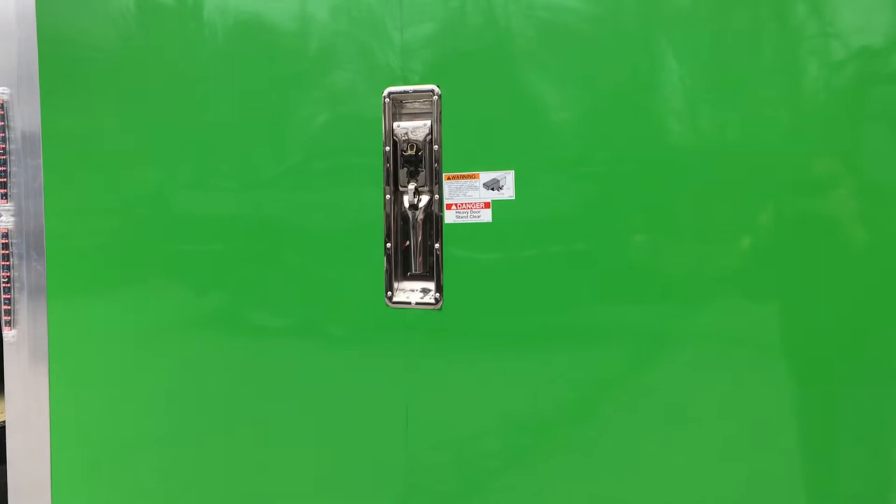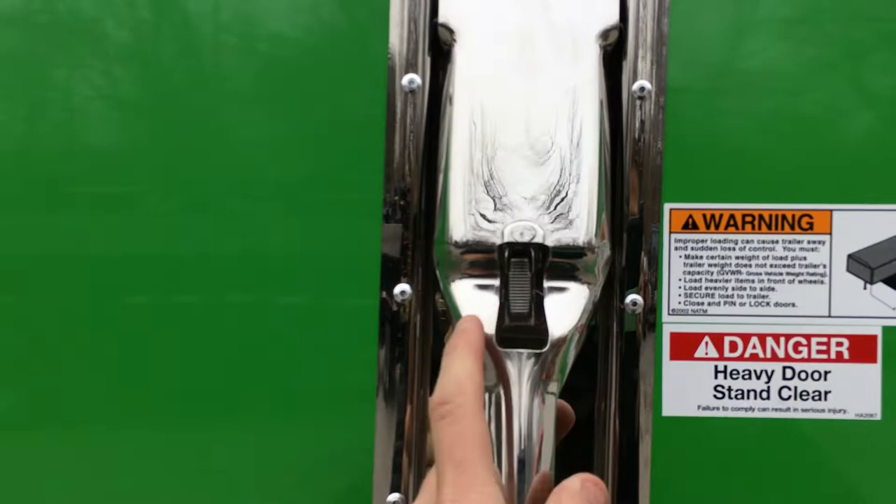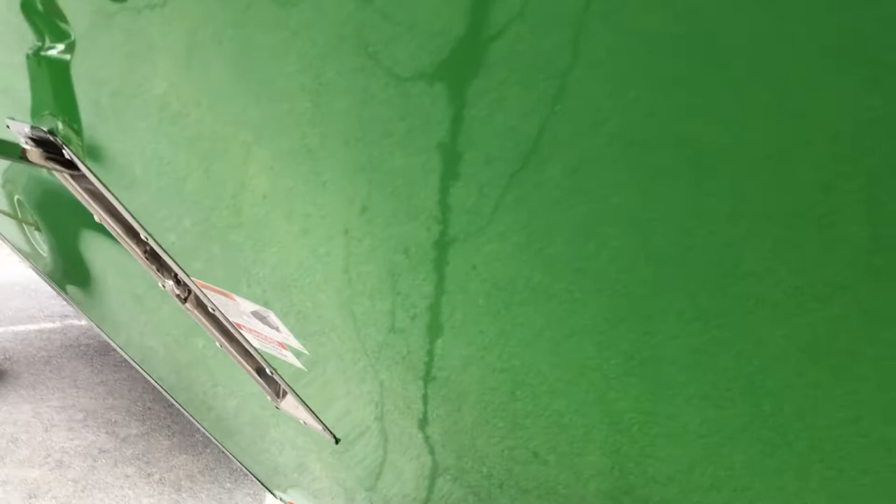The NXP latch is stainless steel and it doesn't get much easier. You would simply depress the center and the door opens up. I have to say the women especially love this setup — opening a door with one hand can be a little bit of a challenge with a traditional latch.